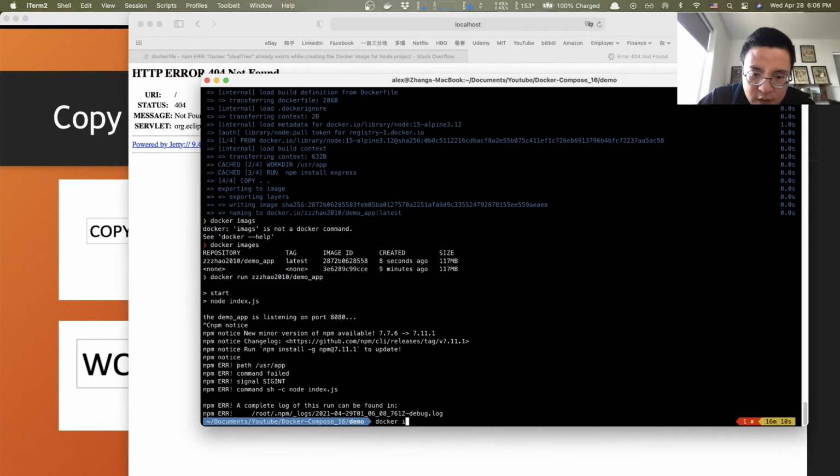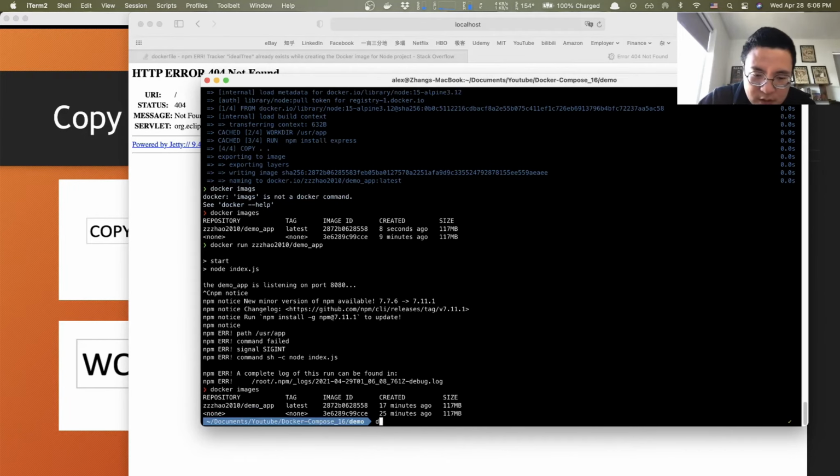So docker images and docker run, and we need to include an argument called -p. Basically it is for port mapping. So we're gonna use 9000:8080 and the name of the image.